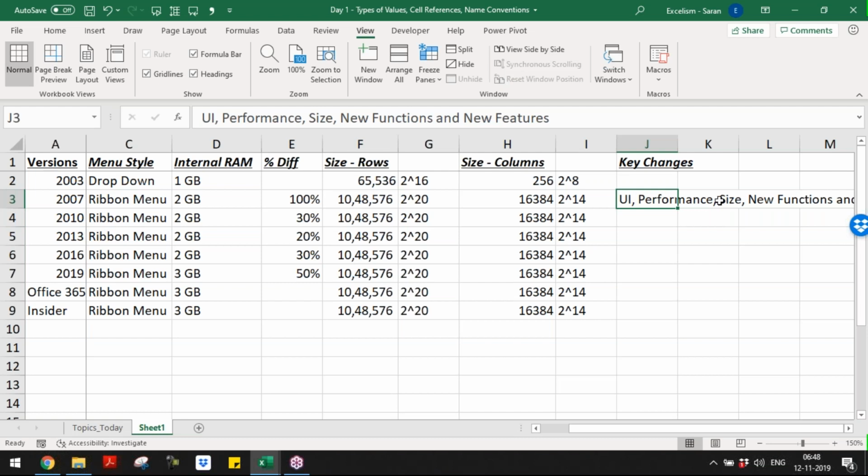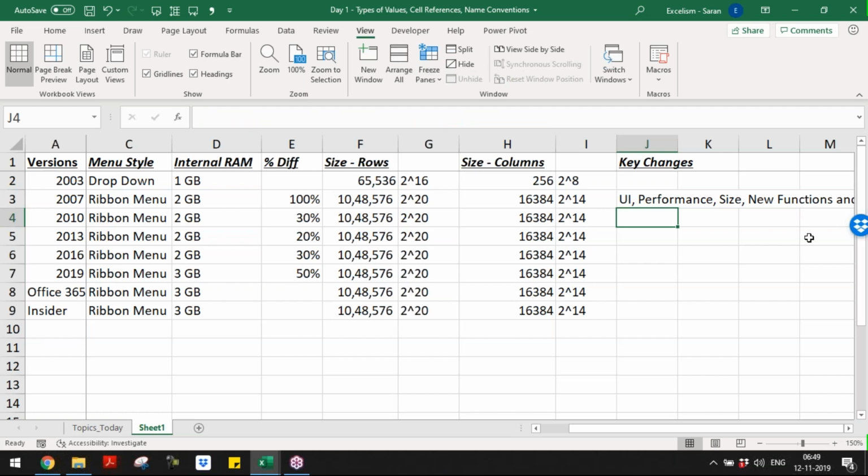So user interface, yesterday we have covered elaborately how the drop down menu style used to be and how the ribbon menu style used to be, and performance, and we have seen how the rows and columns got changed. Size, that is in terms of the size. Performance, we have seen how the GB got changed, and with every version new functions and new features got introduced.